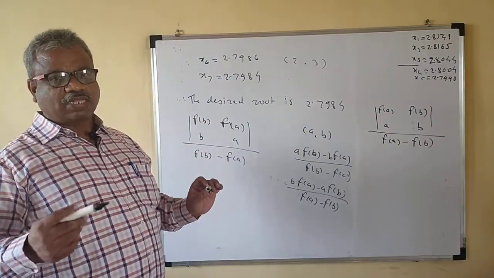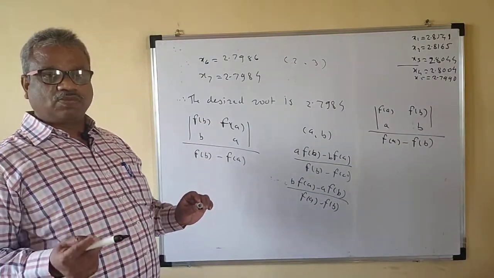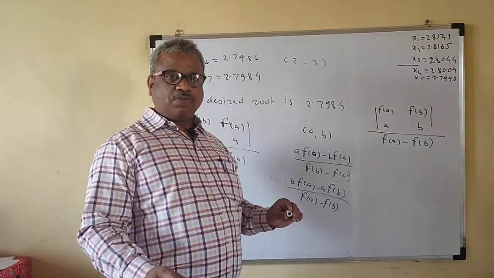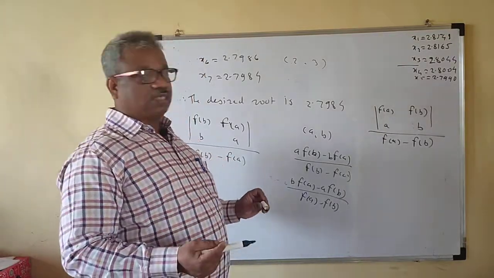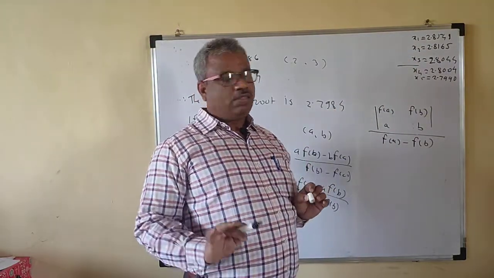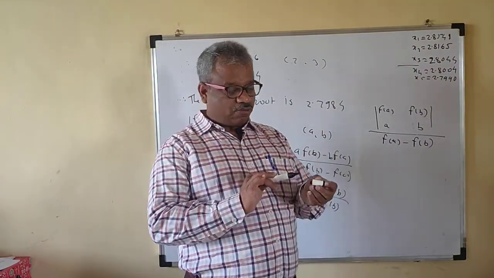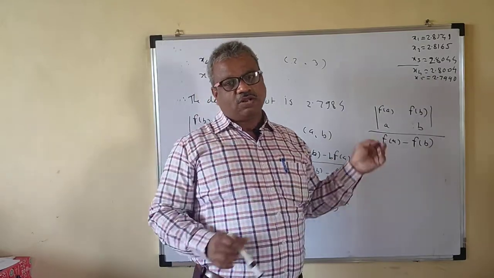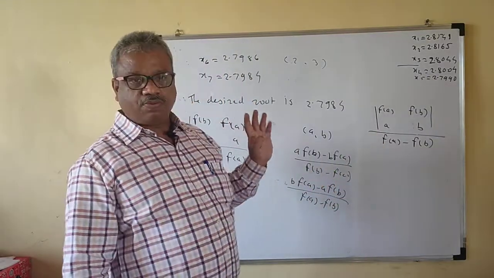If the problem is not asked like that, then go up to 2 decimal or 3 decimal places. If the problem is in terms of iterations, you have to find the value of x4 and then stop. That will be your desired root. Okay. So I hope that you understand the method of false position here. We will stop. Okay. Thank you.